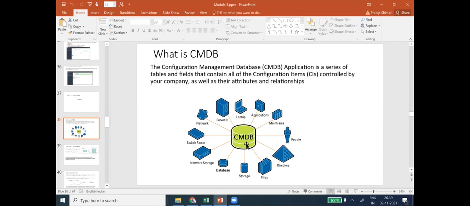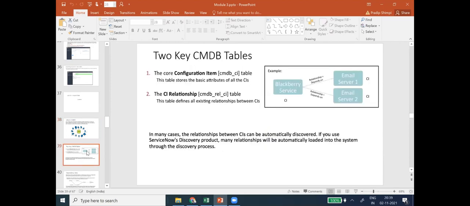That is a dependency relationship. There are various types of relationship, but the simplest to understand is the dependency relationship. One database can hold the data of more than one application, so more than one application will depend on the database. If this goes down, all the applications will go down. We are storing that information also, and that information is used for impact analysis.